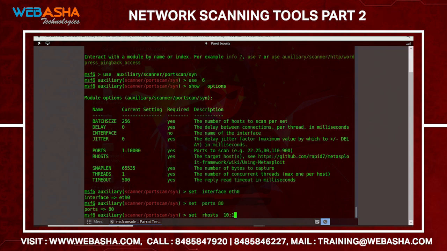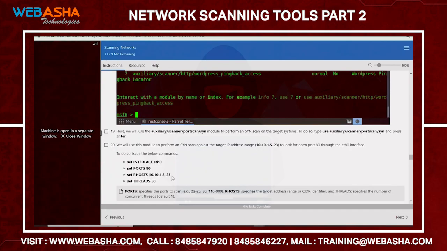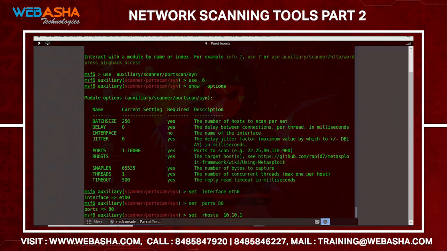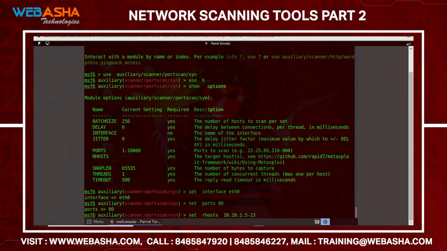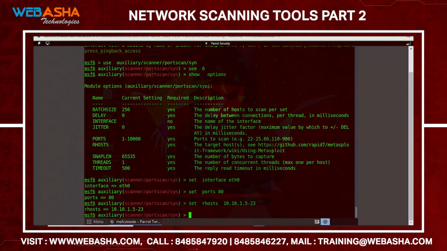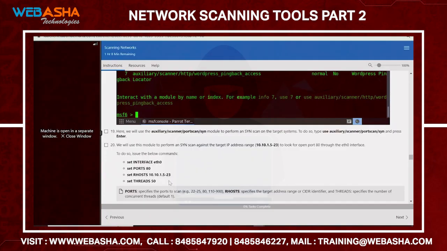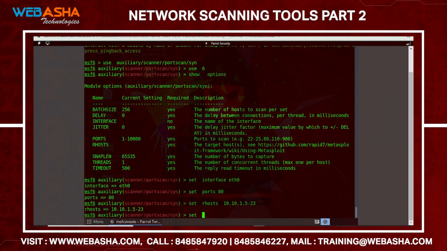I want information about machines like 10.10.1.5, just for example, 1.5 to 23. You can mention ranges as well, like 5, 6, 7 and so on. So this is your host information, and then you can mention the number of threads, which is like 50, just mention those things.